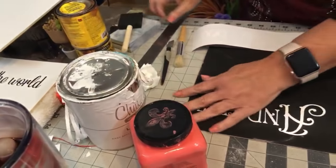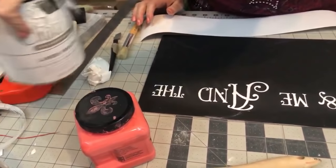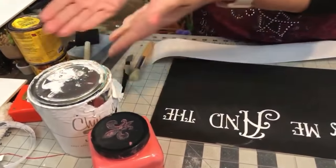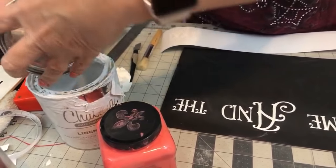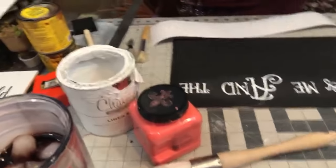And of course, I don't have an opener. I ordered this from Amazon, and this can came all wonky with a lid barely on it, paint spilling out. They sent me another can, but I'm still using this one because it was free, basically. They didn't want me to send it back.